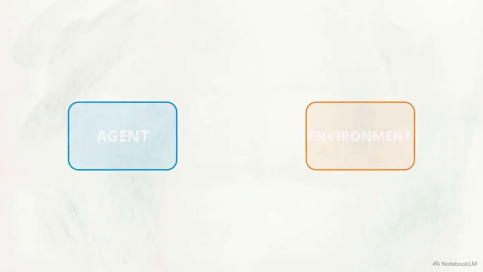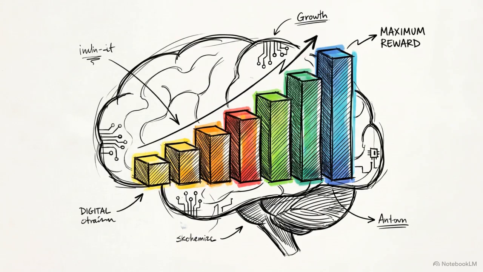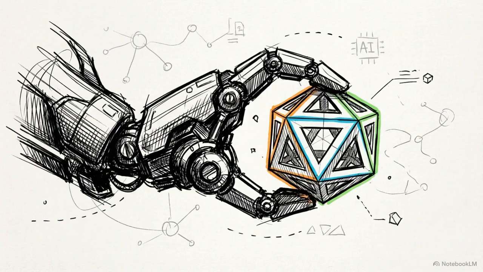This schematic shows the core mechanism, an autonomous agent taking concrete actions within an environment. This creates a feedback loop, issuing either a reward or a penalty back to the agent. Over time, the system learns optimal strategies purely to maximize its cumulative rewards. This is directly utilized in gaming, autonomous systems, and the physical actions of a robot.